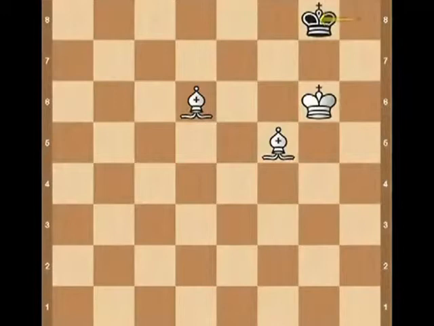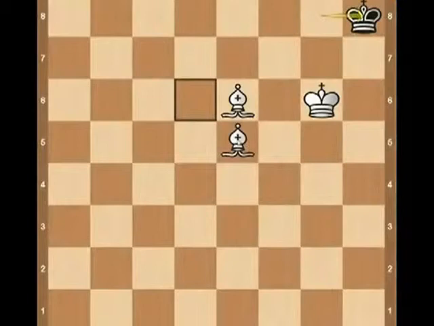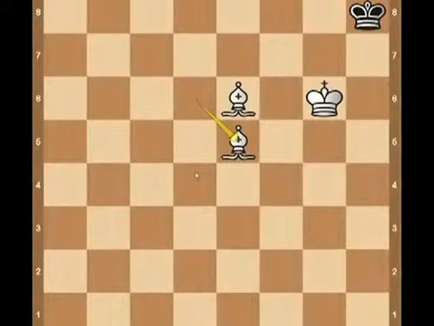White's going to go ahead and move his light square bishop, check. Black is forced into the corner, and white can go ahead and come down with his dark square bishop and checkmate the king. So hopefully you all enjoy this video. Like I said before, there are very, very many ways to checkmate the king with two bishops. I feel like this is the easiest.